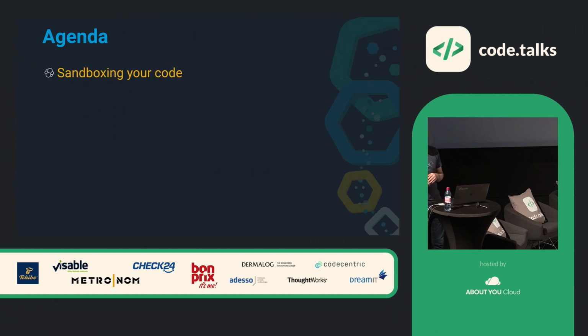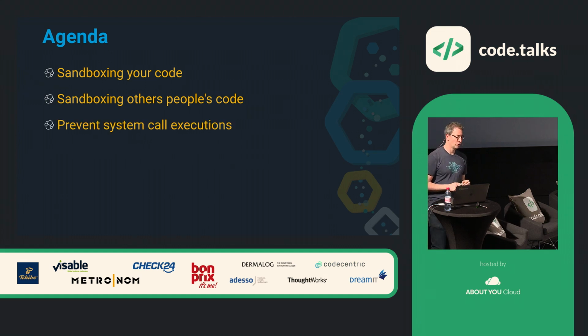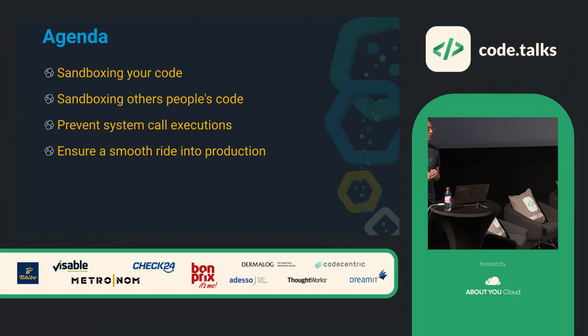Okay, so what are we going to talk about today? I want to talk about sandboxing. I want to talk about sandboxing your own code, why you should do this, why you should sandbox other people's code, which is usually more intuitive. I want to talk about Seccomp, preventing system call executions, and I want to talk about making sure that the system, which you probably worked on as a product, but runs on other people's systems, is running in a way that it's secure and safe and configured the way you would like it to be.